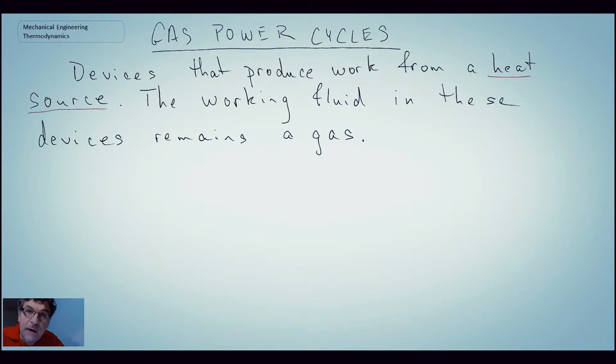However, here we're dealing with a system whereby the working fluid in our cycle remains in the gas phase. Technically you could argue that if you have a liquid fuel, like gasoline or diesel fuel, you're injecting that. But we atomize it when we inject it into the airstream, so we can consider the working fluid to be a gas for these cycles. Examples of these gas power cycles include the following.